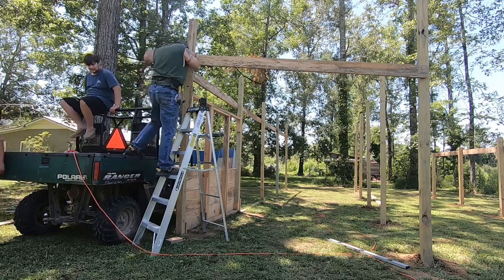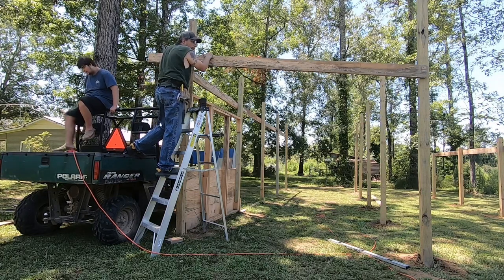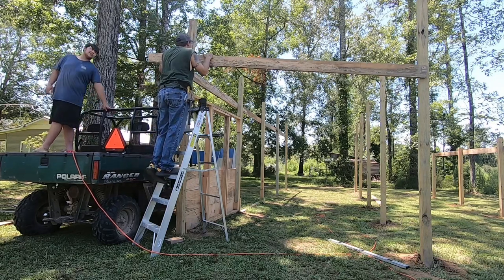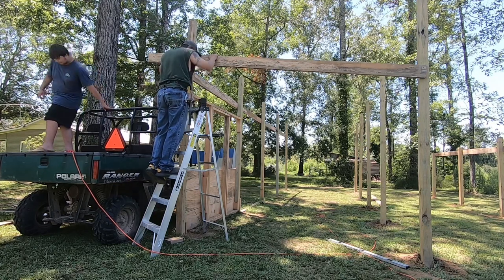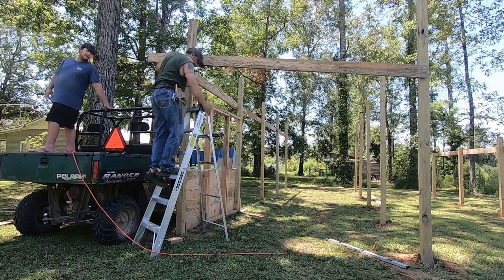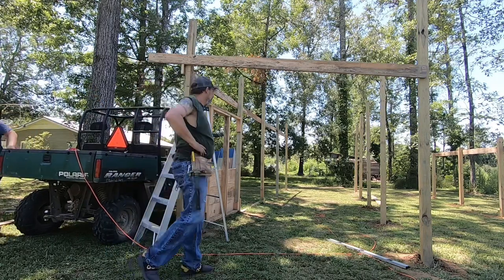Okay. So let's get the other one up across the back. Did we only need two, or are we gonna need two more? We're gonna have two for that. Oh, we got two. Okay. I forgot we had those two. Well, we're also gonna need some more. Yeah. On the left.